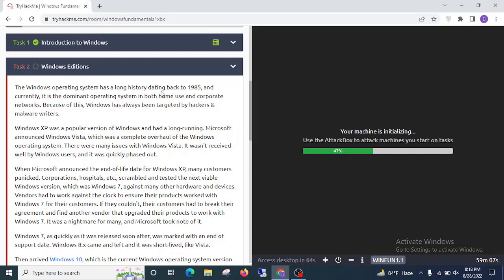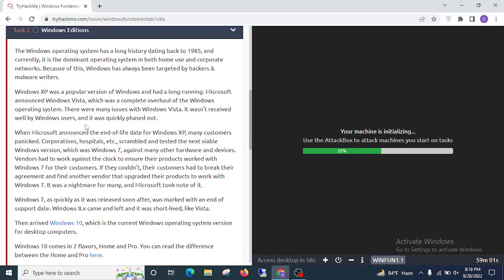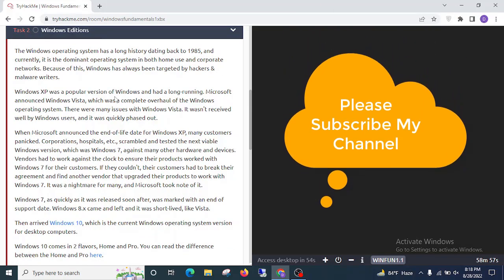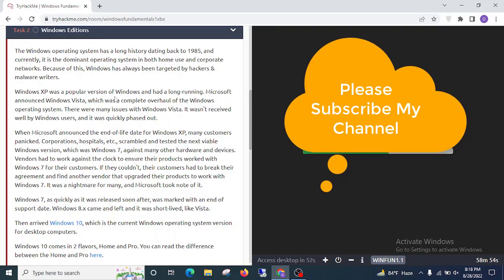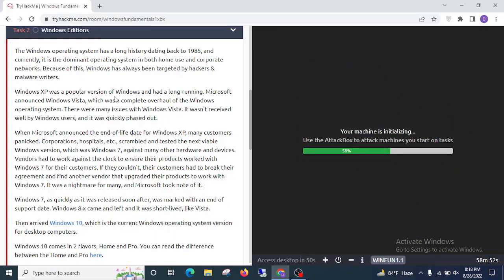When Microsoft announced the end of life date for Windows XP, many customers panicked. Corporations, hospitals, etc. scrambled and tested the next viable Windows version, which was Windows 7, against many other hardware and devices. Vendors worked against the clock to ensure their products worked with Windows 7 for their customers.